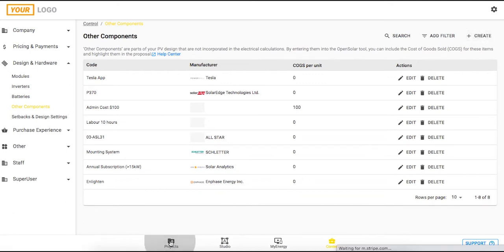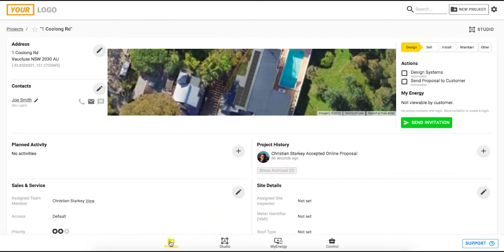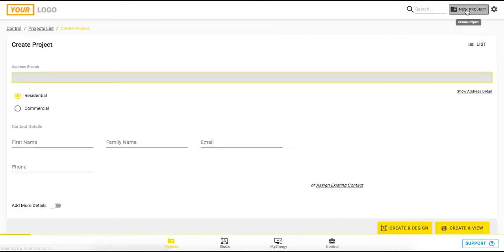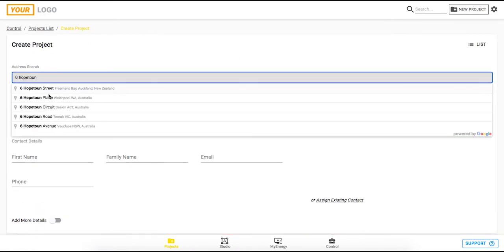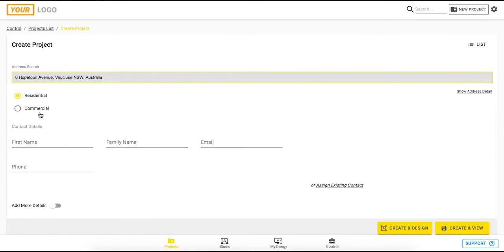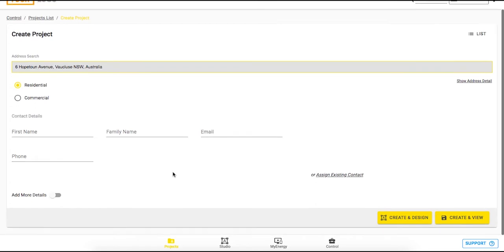So we'll jump back now to the project zone where it all begins. We will go up to create a new project by clicking this button here. And in here we can put in an address that we want to work with. In this example, you can enter residential or commercial, then put in any contact details there.